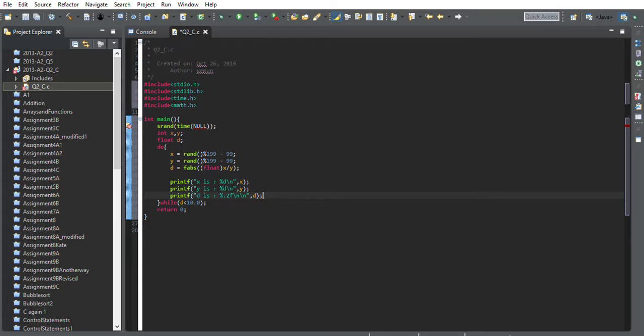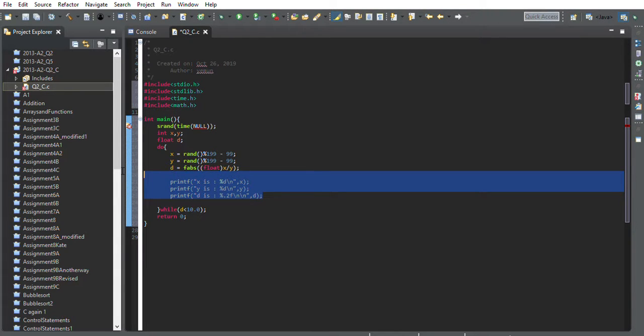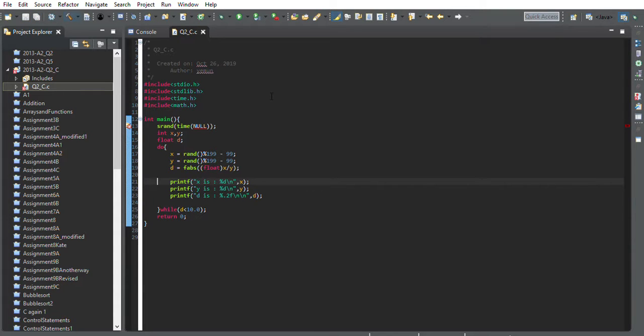And that is our program. I believe we're done. These three printf statements would not be there in your answer for the exam question. They were not required, but for demonstration purposes I'm going to put them so that you see how the program will behave.